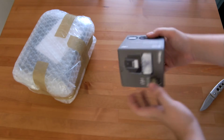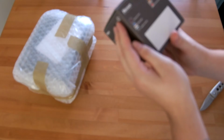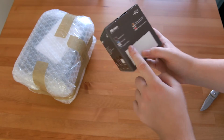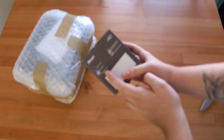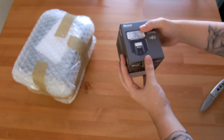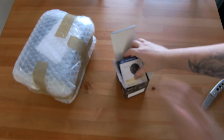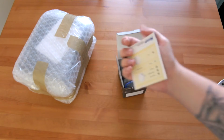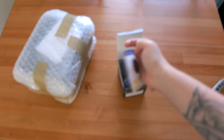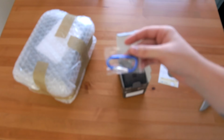So the box is really small. Nissin i40. Let's just make sure it is the Fuji version. Yep, Fujifilm version. Sorry about the focusing on this. There you go. I'm using my X Pro 1 to film this, and it's not got the greatest focusing. So in the i40 box is a quick manual. These things are really straightforward to use. Ooh, a little Nissin carabiner.